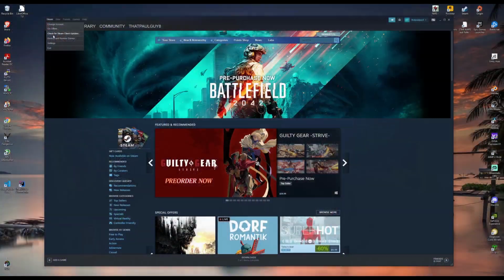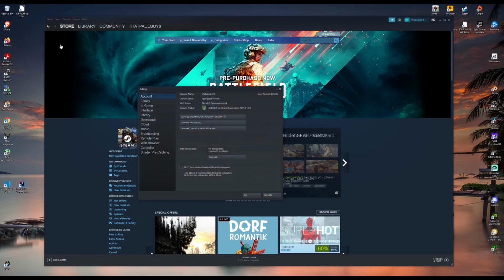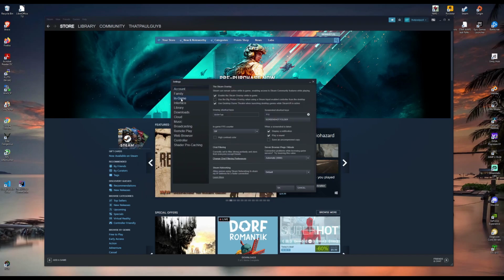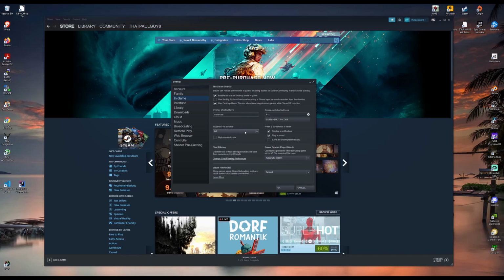If you purchase the game on Steam, now unfortunately I haven't found this on Origin, or on Rockstar or any of the others, but if you bought the game through Steam and you're using that, then Steam has a little utility that if you go to settings and then you go to in-game, near the middle or so, there's one that says on-screen display, and you can select that and it'll give you a little drop down.